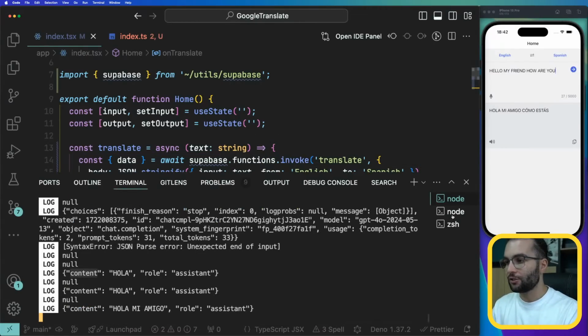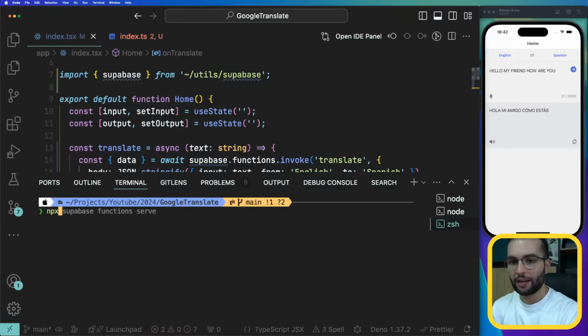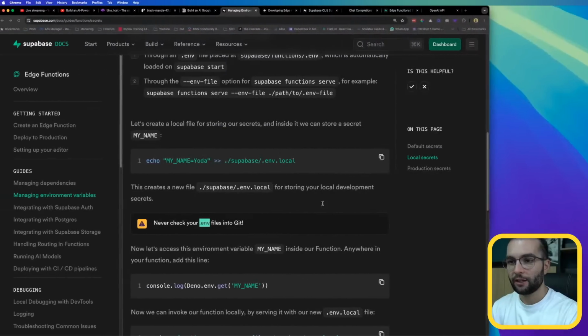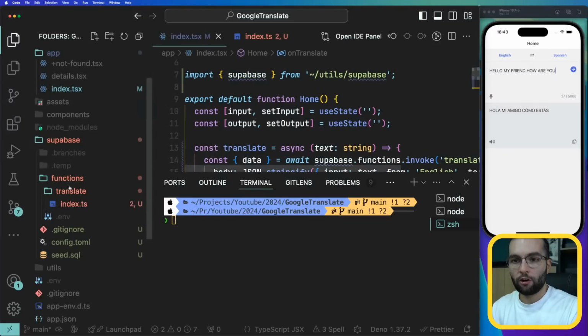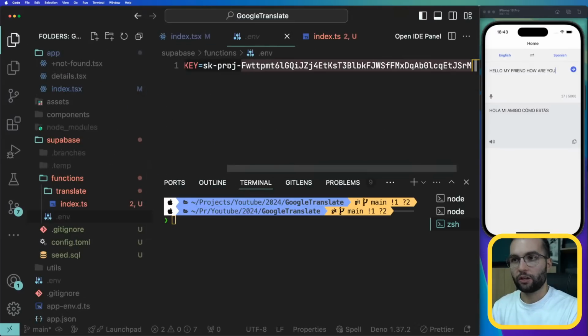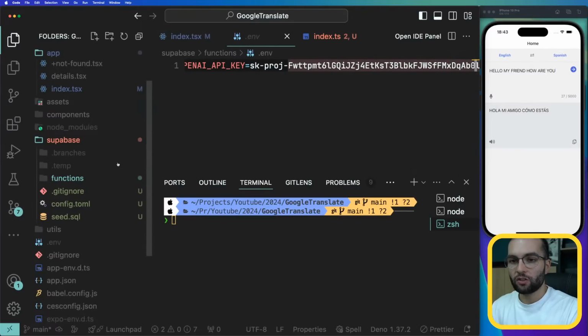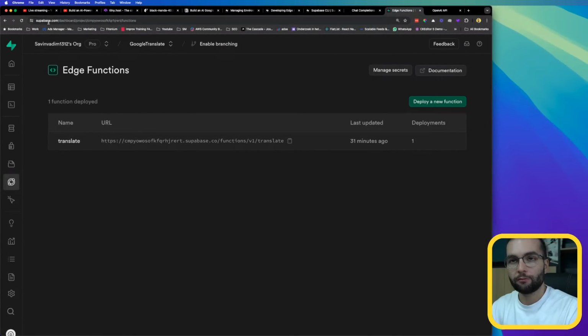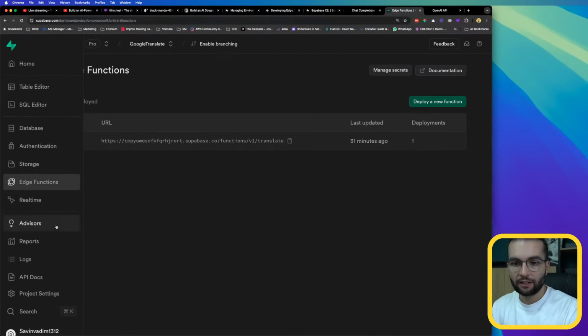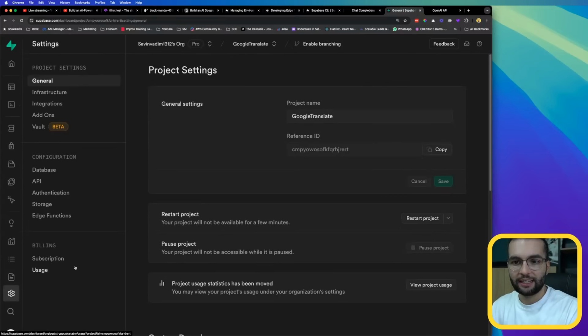The last step is to go ahead in a new terminal, do npx supabase deploy, but actually, before we do that, the environment variable with our OpenAI key is only working locally now. We need to also set it in our, let's say, production project on supabase.com. And this is going to be done under the project settings. There are secrets.